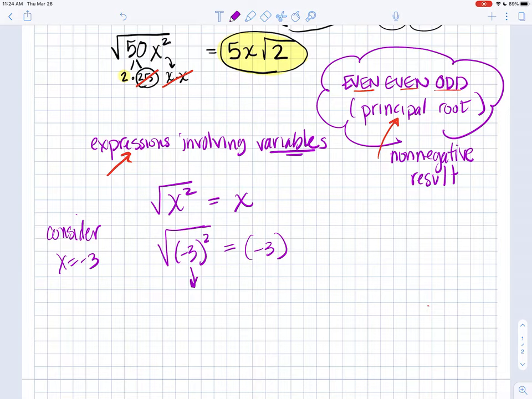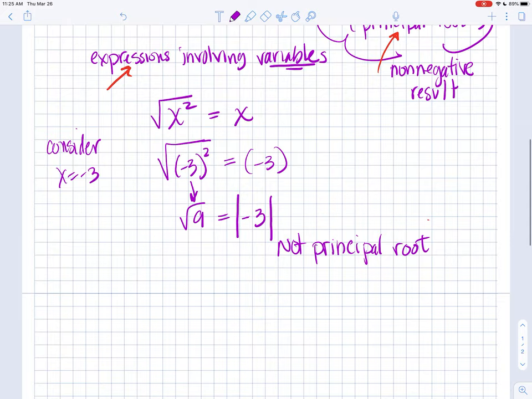Uh-oh, and that's true. The square root of 9 could possibly be negative 3, but negative 3 is not the principal root. That's not the principal root. So the only thing we have to do here to ensure that our outcome is the non-negative result is just do this, right? And then we'd be all set. So here's the even-even-odd rule in a nutshell.